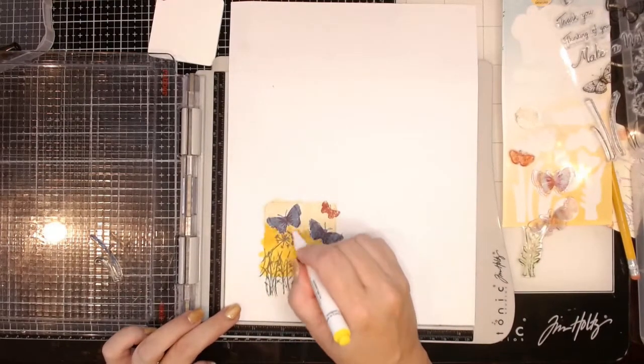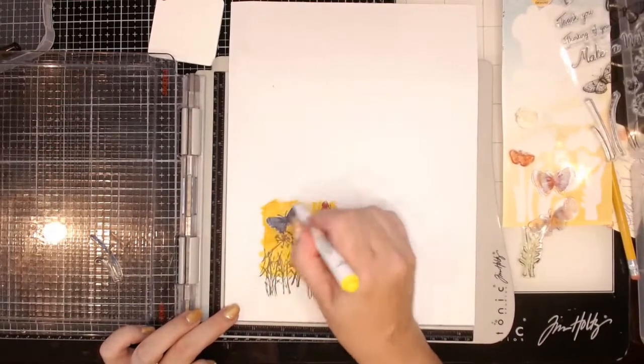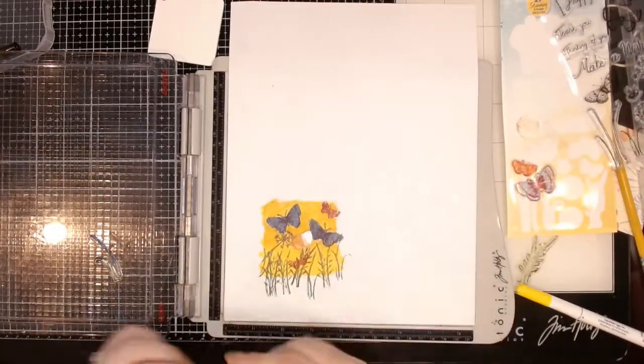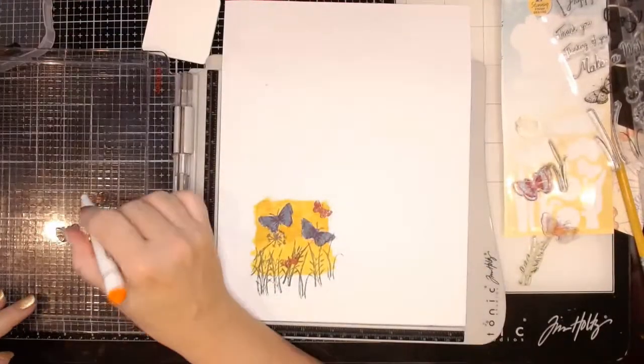But that's okay. I went in and decided to add some more of that darker yellow just because I was afraid the other part was going to look streaky. So I'm adding in probably way more ink than I actually need, and then I'm just going to keep on adding some more butterflies.